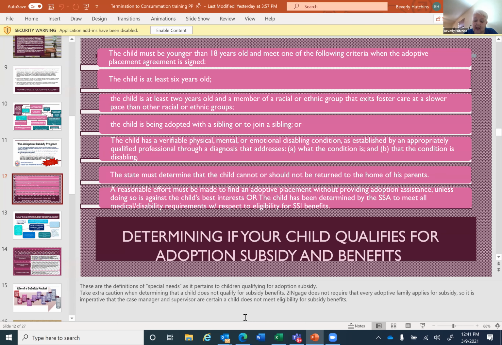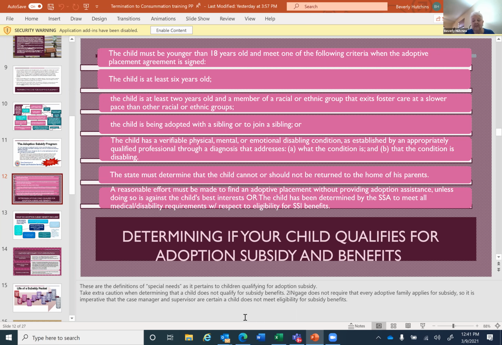And in order for that to happen, we have asked that the PCM get the subsidy packet to me, to the adoption mailbox, 45 days before the adoptive placement. So what happens is I assign one of the adoption specialists to review the packet. Most of the time, it still requires something. It requires something that they have neglected to put in or don't understand. But we then have to request that they send the additional information.